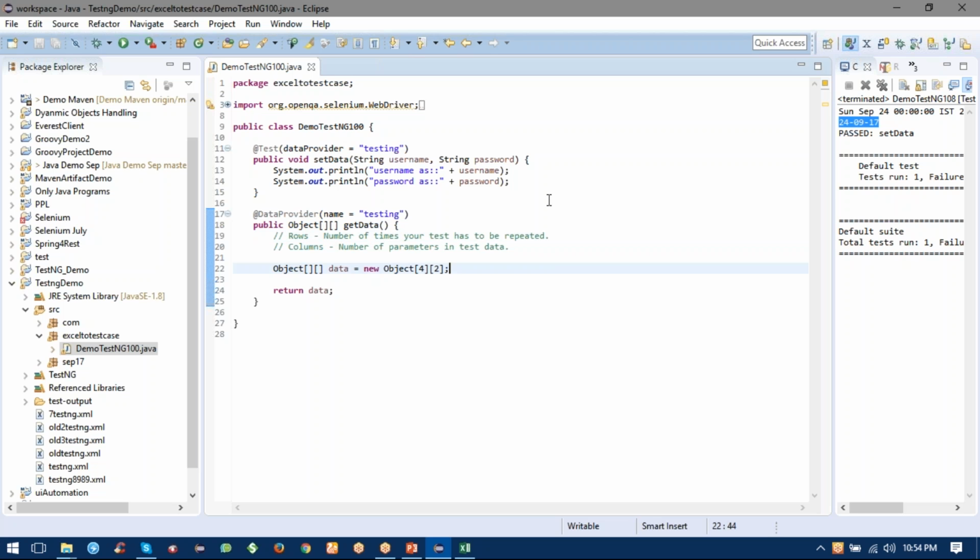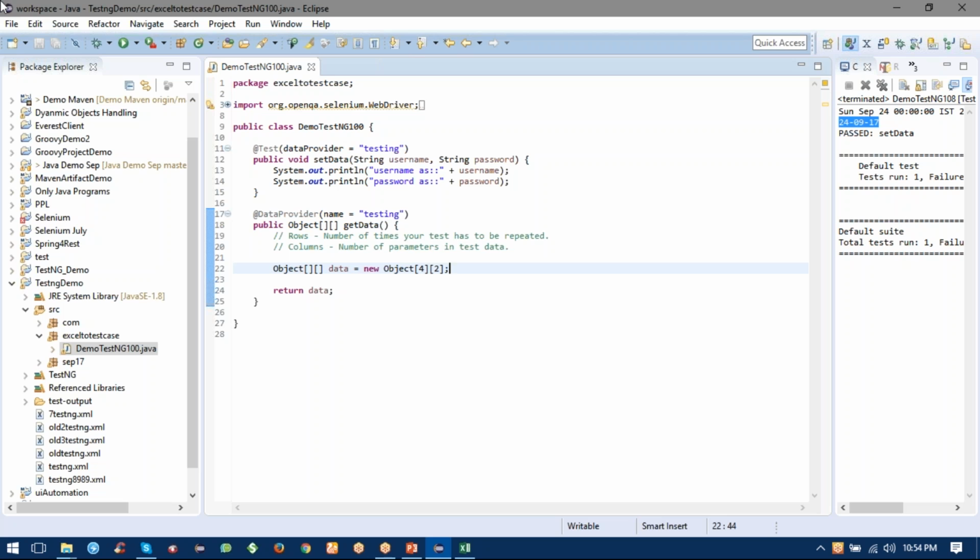For login we need username and password. You are not audible. Okay. Are you able to hear now?